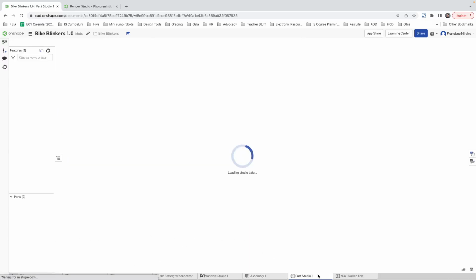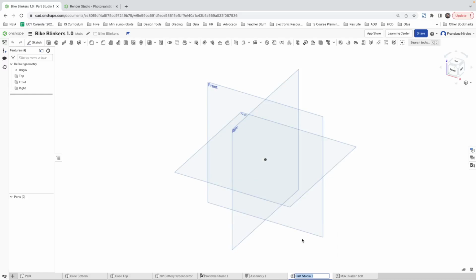Create Part Studio, rename. Let me look for the name of the one we're using right now. M3 by 6 by 5. M3 by 6 by 5. All right.